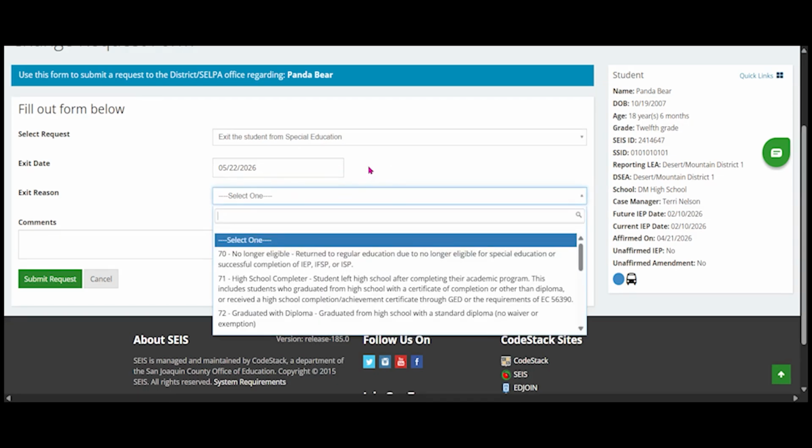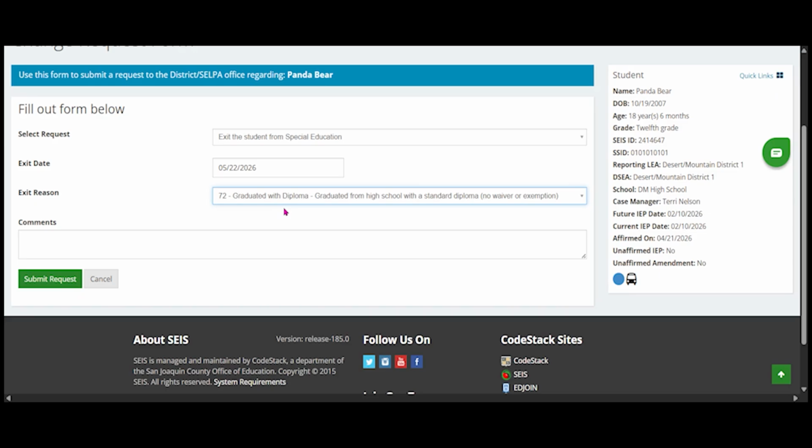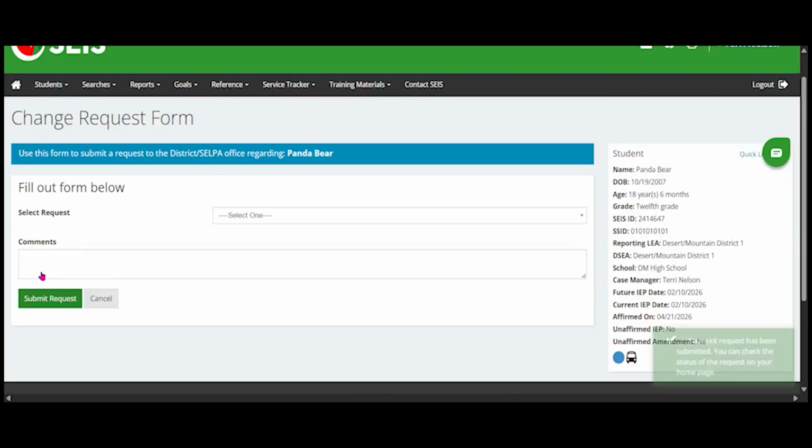You're going to choose an exit reason of graduated with diploma, graduated from high school with standard diploma. And then you're going to click submit request, and then your district office will be able to process that request after May 22nd, but not until then.